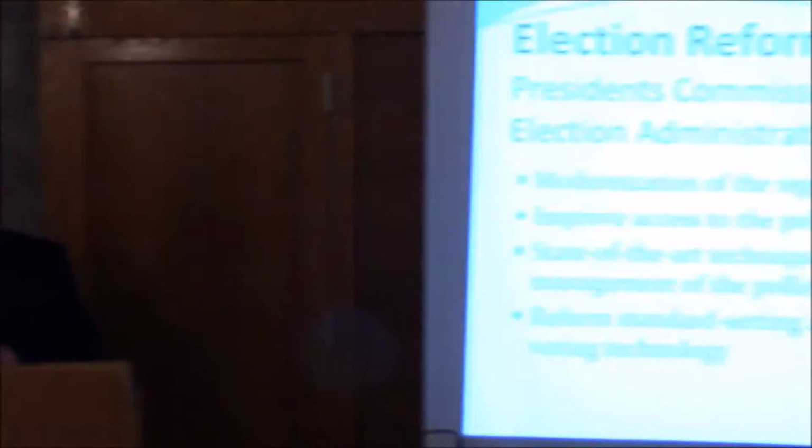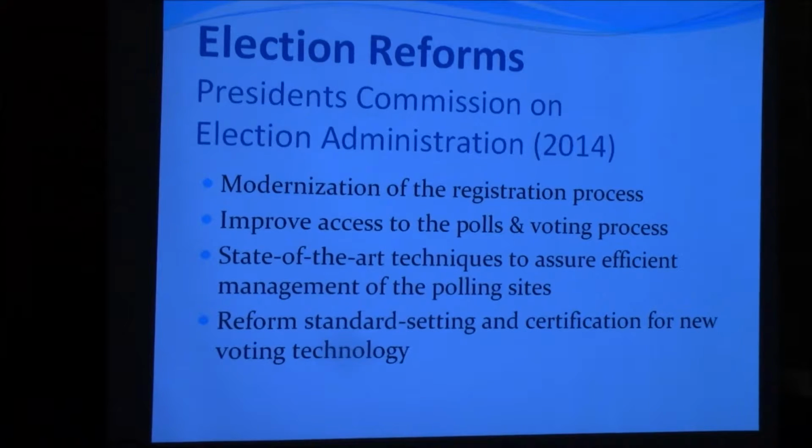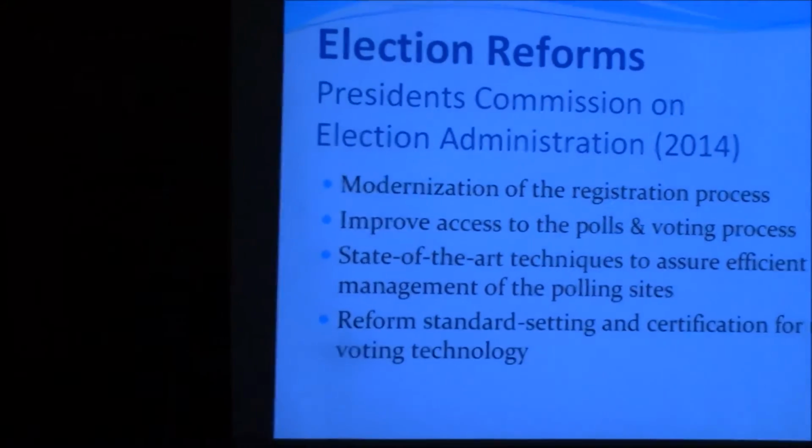The last topic we have tonight, before questions, is we were asked to talk a little bit about election reform. And I thought a good place to start really was with the Presidential Commission on Election Administration. They actually found 4 things that they believed were really important in terms of elections and dealing with a number of issues out there. The registration process, and their whole concept is that we have to modernize that. And although they did provide a lot of ideas, online registration, stuff like that, they definitely believe that this would improve our processes out there.